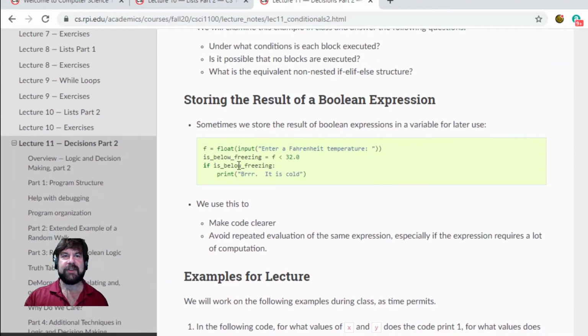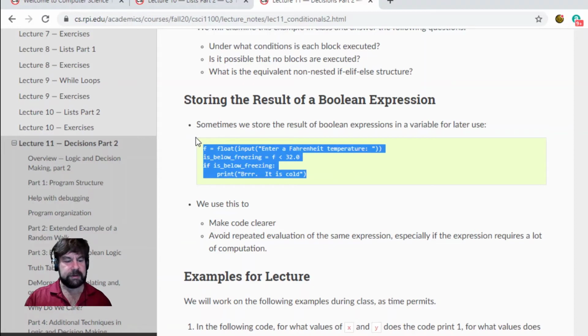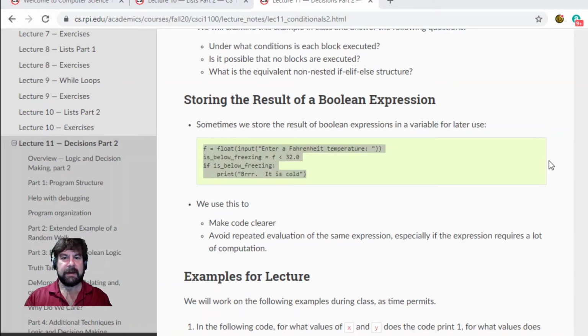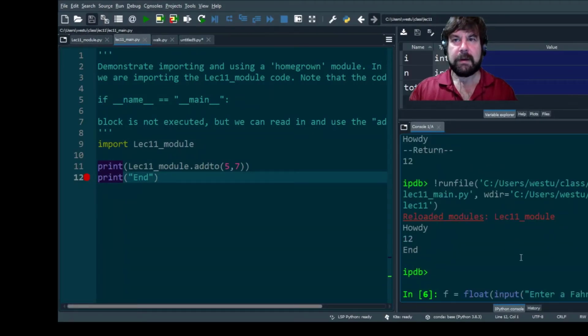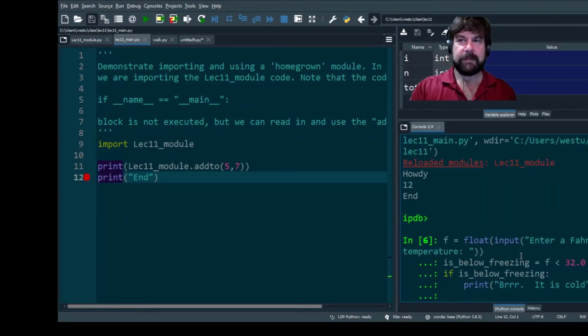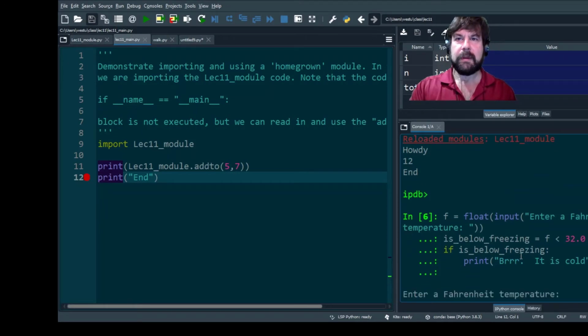And as with every other value, and I think we did this when we talked about Booleans the first time, you can store Booleans in a variable. So enter a Fahrenheit temperature, we will say 23.